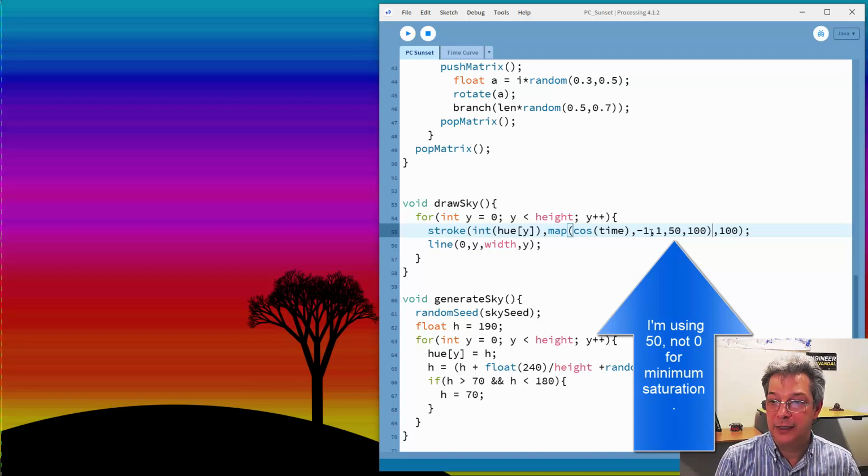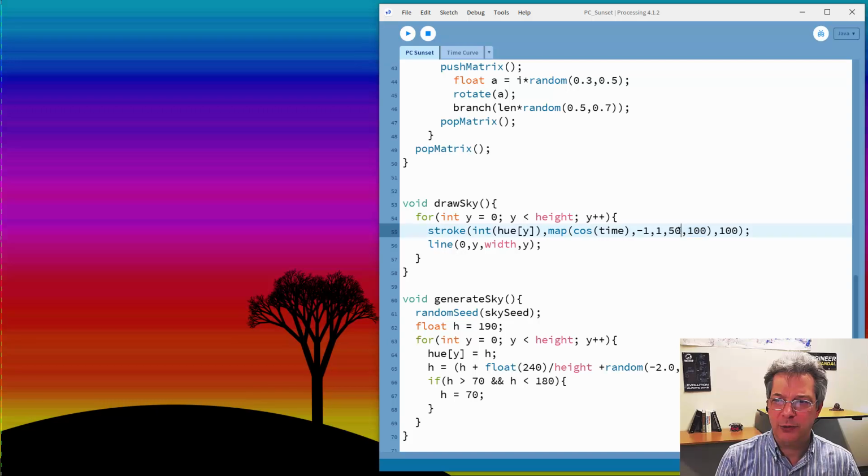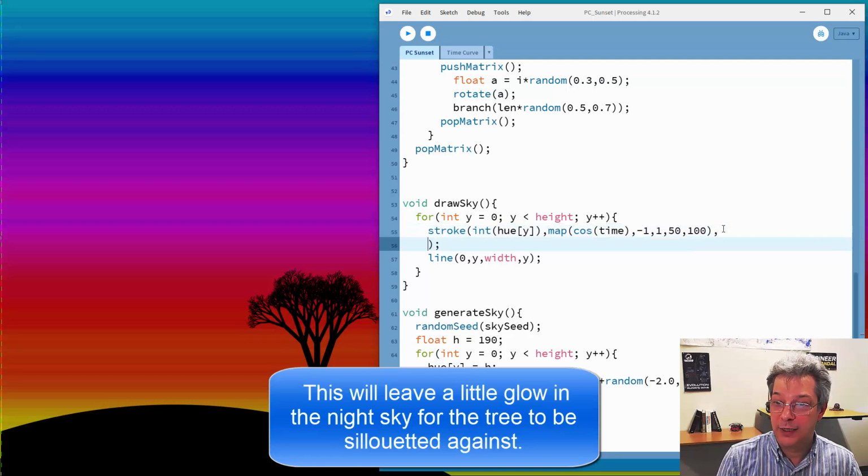And so the idea is, in the middle of the night, my colors are not very saturated, and at sort of noon, when cosine is all the way up there at 1, my colors are very saturated. And it's reasonable to ask, well, why do you want some colors even at midnight? And the answer is because the brightness will also decrease. So I've got a little bit of color, but mostly almost no brightness, which means they're going to look pretty black.